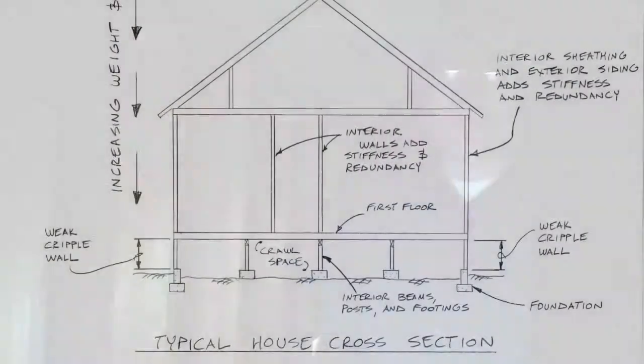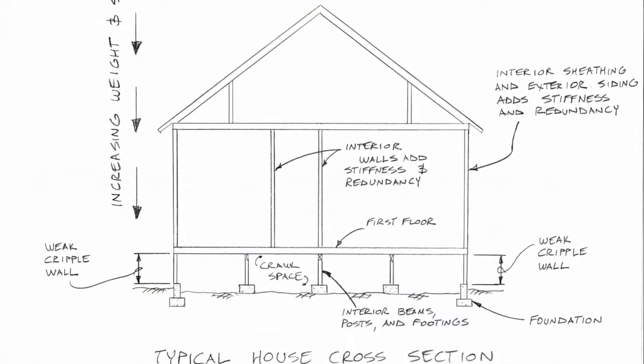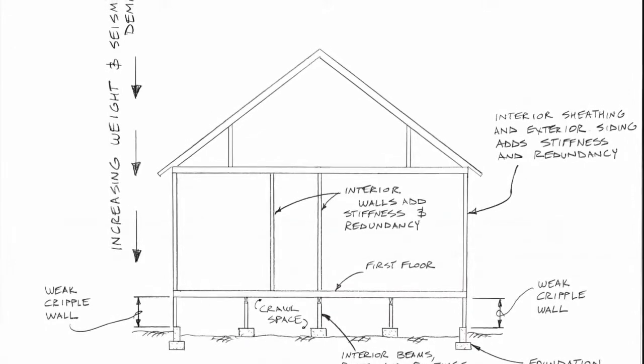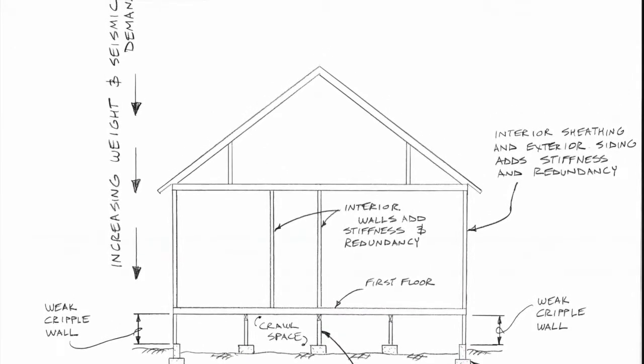My name is BJ Cure. I am a structural and earthquake engineer in the Portland, Oregon area. So in the first video we talked about how damage to houses in earthquakes typically and often occurs below the first floor level. So here I am below the first floor. This is the first frame floor with a pretty deep crawl space, and earthquake damage likes to focus down below the first floor.